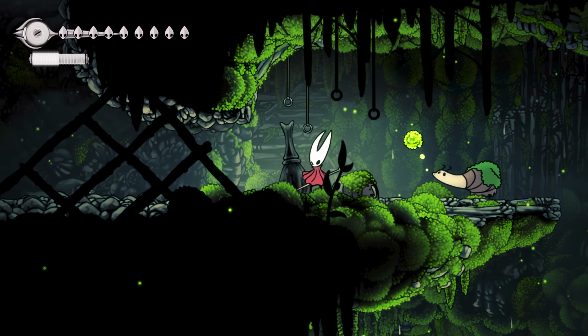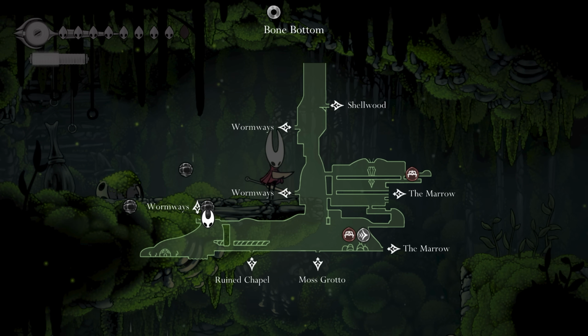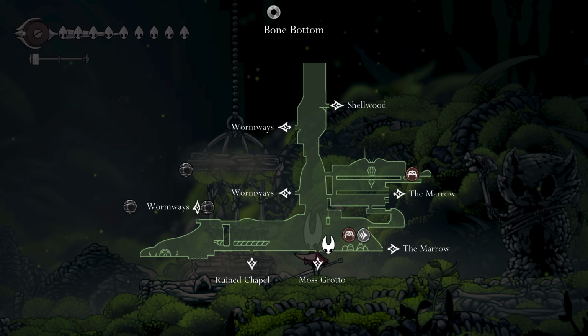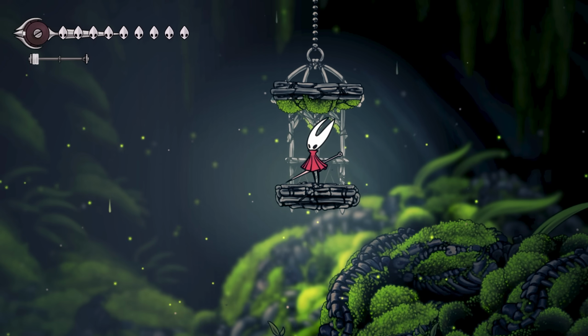This is where our two paths to the Chapel of the Wanderer converge, so let's cover the way we can get there for free once we have Cling Grip. Starting from Bone Bottom, we can take that lift we unlocked earlier up to the large gap, just before the Wormway area.